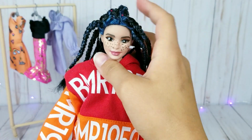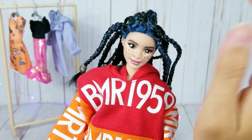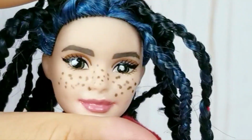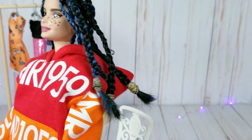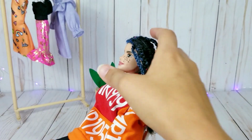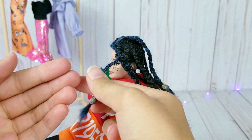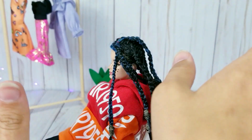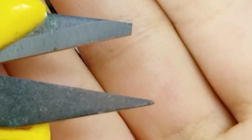Okay, perfect. Now it's time to take out the braids. I'm so excited. I'm hoping that the hair is at least a little bit curled because I worked hard. Okay, so let's sit her down and take out these braids. I'm sure they should be ready by now because I gave them enough time to. My hands are definitely gonna be in pastel, so that's fun. Actually, I'm gonna get a pair of scissors and just cut off the hair ties instead. Where are my scissors? Oh, here they are. What in the world?